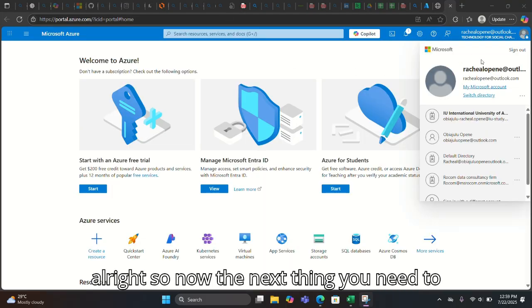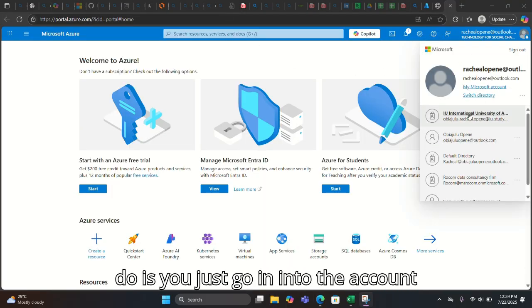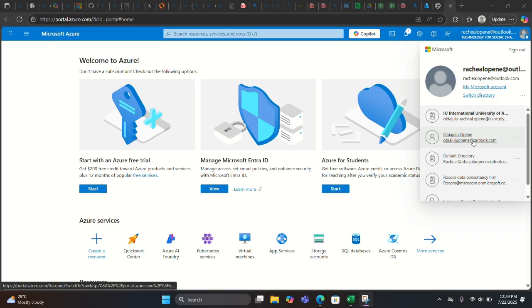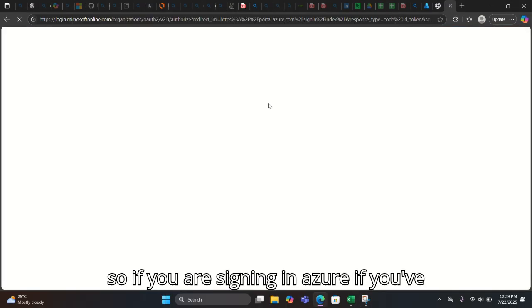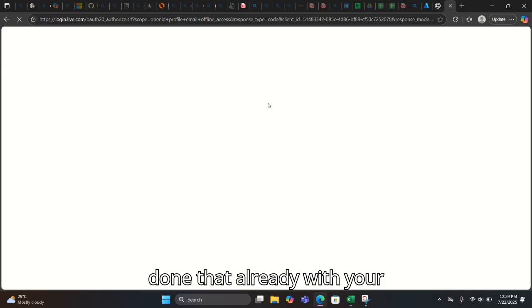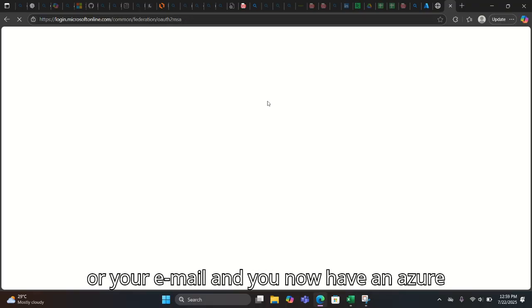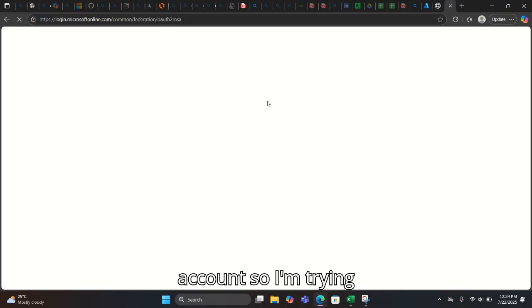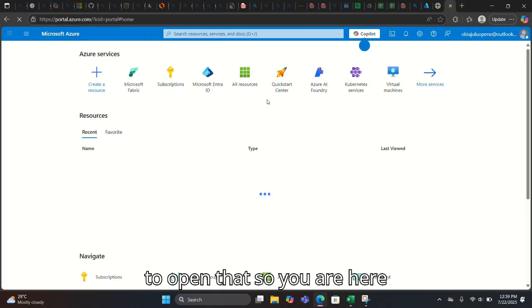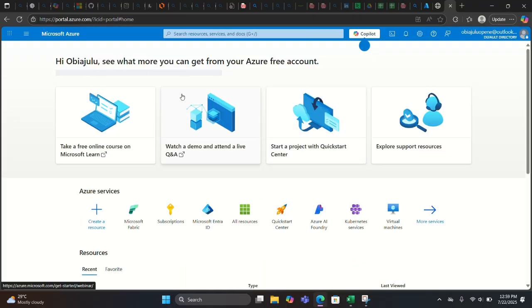Alright, so now the next thing you need to do is go into the account. If you've done that already with your Azure account or your email, you now have an Azure account. So I'm trying to open that.